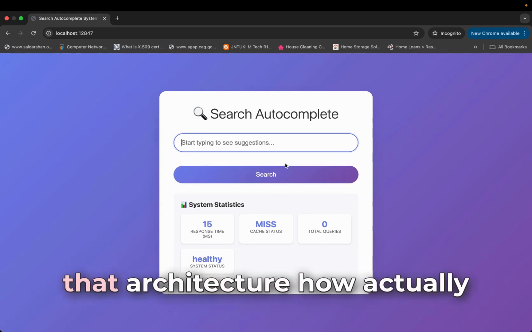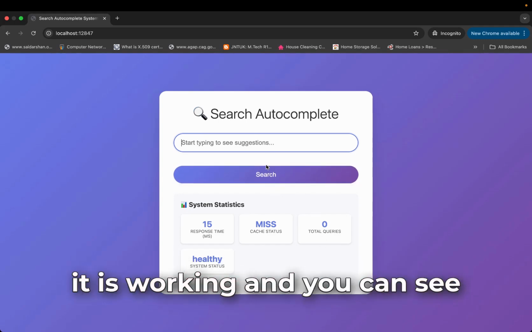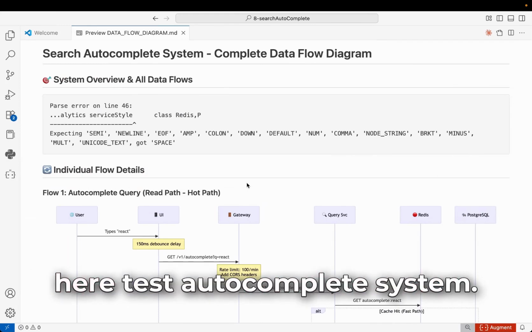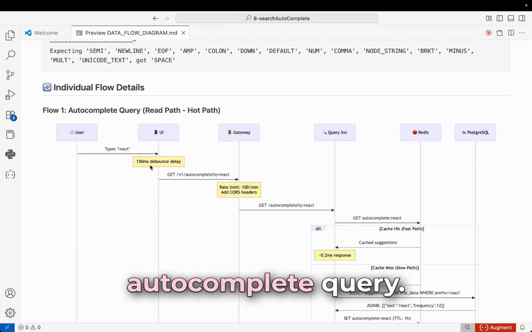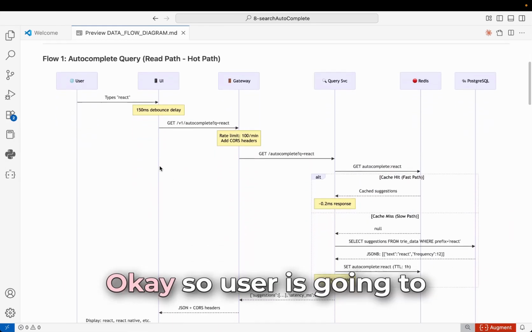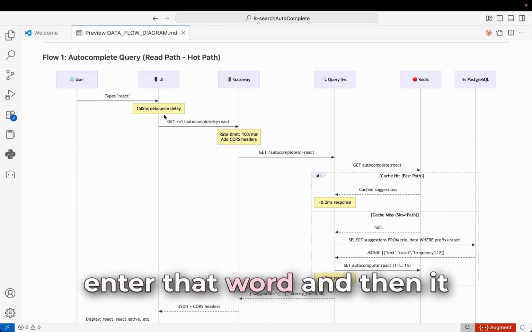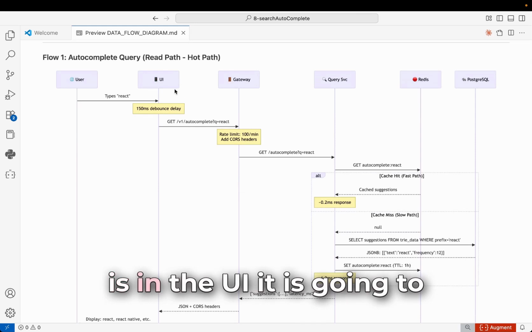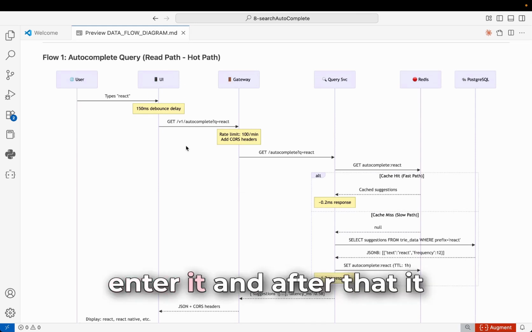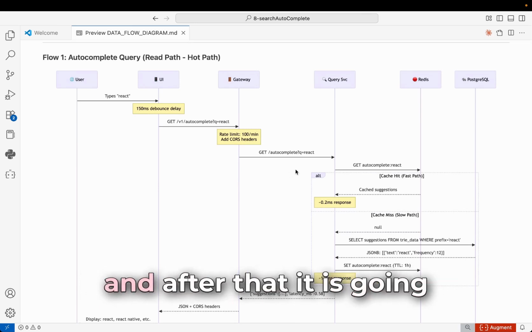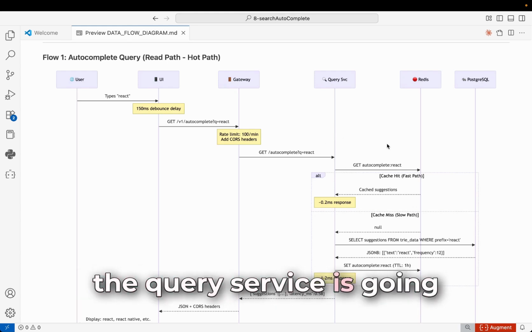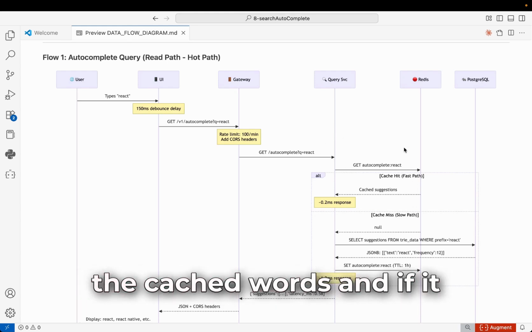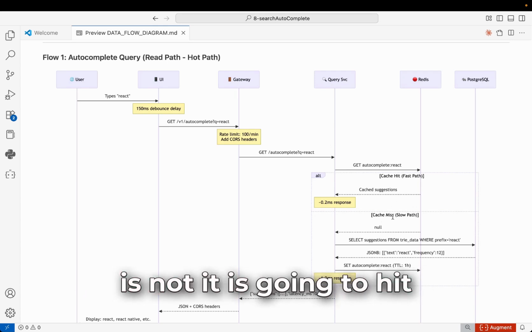Let us go through the architecture, how it is actually working. You can see here the test search autocomplete system. It first has the autocomplete query. The user enters the word in the UI, then it hits the gateway, then the query service, and the query service contacts Redis for any cached words, and if it is not there, it hits the database.